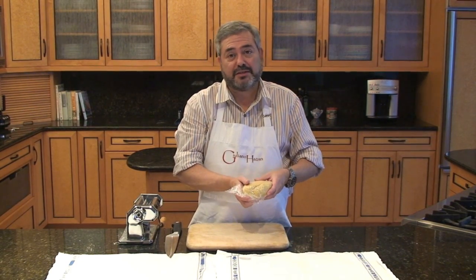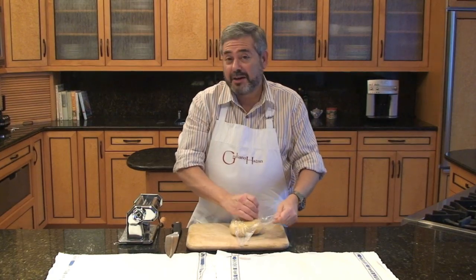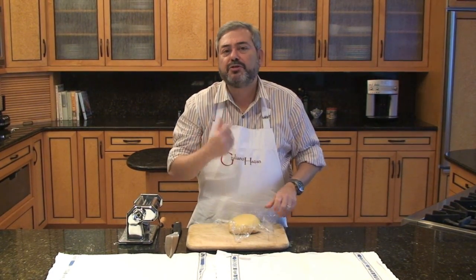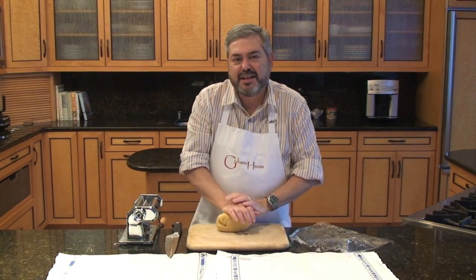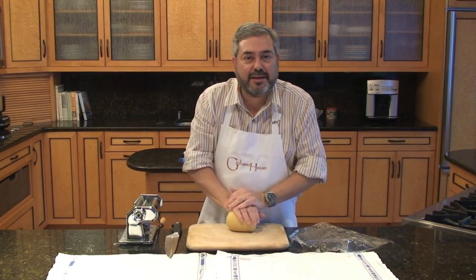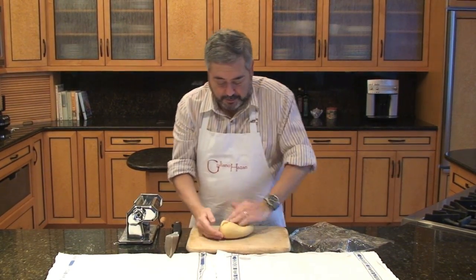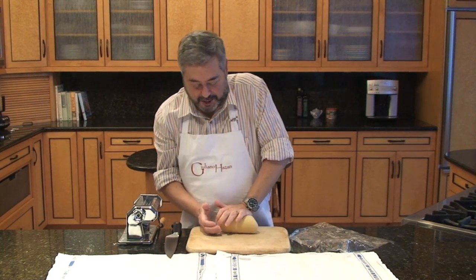Now, the dough has been resting at least 20 minutes, and we're going to unwrap it, but we're not going to panic because it feels like it's all wet. It's just because the moisture rises to the surface a little bit. So all we need to do is just knead it a little bit. And in kneading it, that moisture gets incorporated back into the dough. And also, now you'll see that the pasta is really nice and smooth. They say as smooth as a baby's bottom.